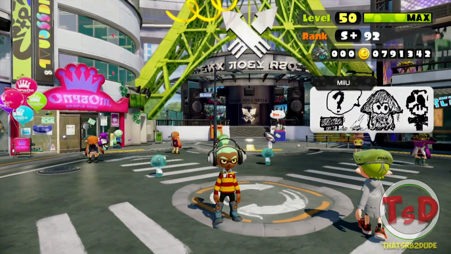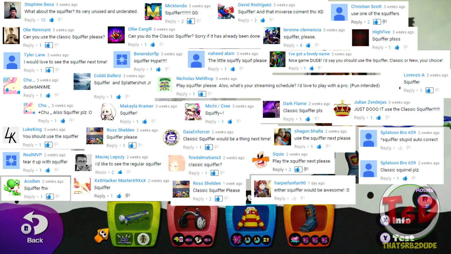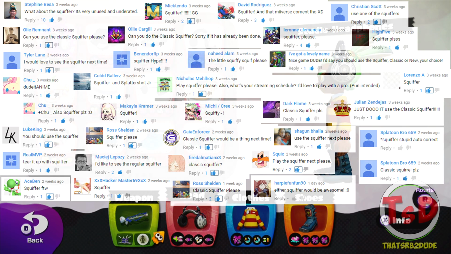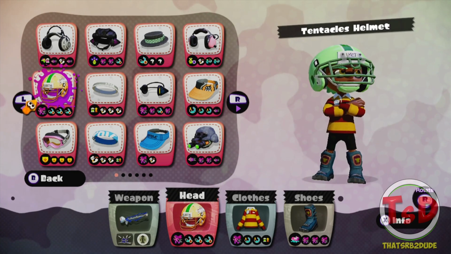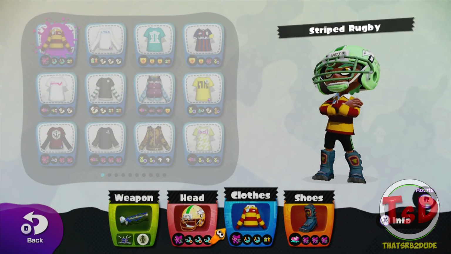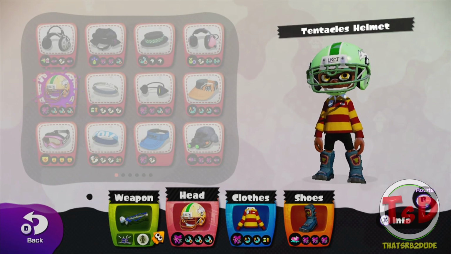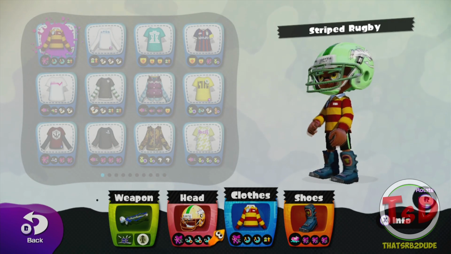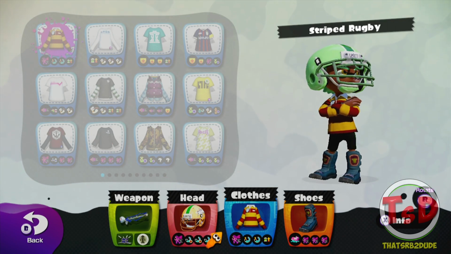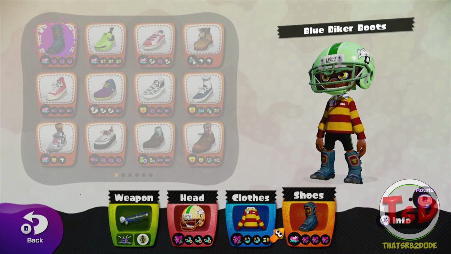But anyways, we're tearing it up today, so this is the weapon that we're going to be using. We are going to be using the Squiffer. I am also going to put this on instead of the headphones. This is the build that we're going to run for the Squiffer: the tentacles helmet, the striped rugby tee, and the blue motor boots, or the blue biker boots, however you want to call them.